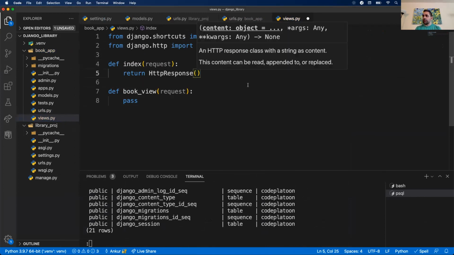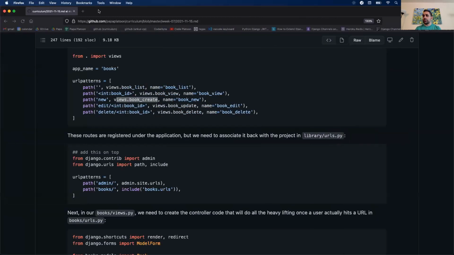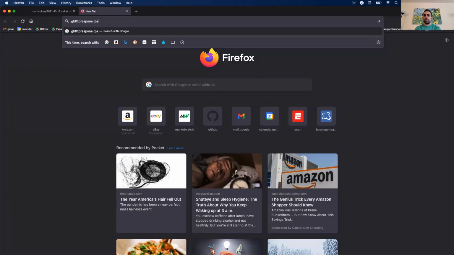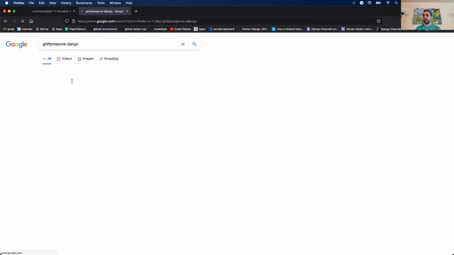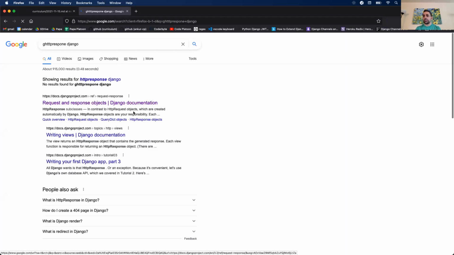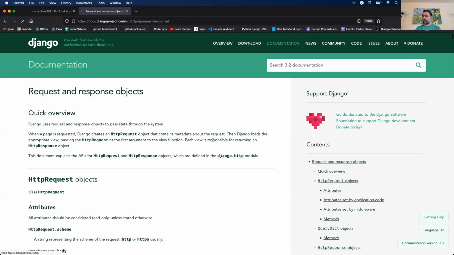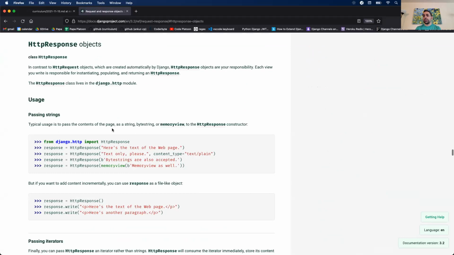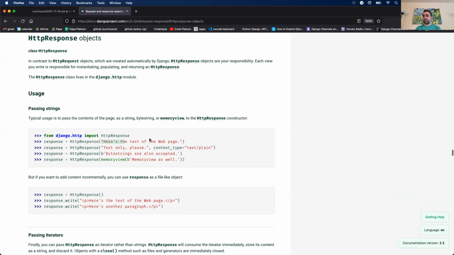I always forget the parameters for this. Let's do a quick Google. HttpResponse, Django. Let's see if we get to the right page. Oh, mistyped it, but still found it. Thanks, Google. All right, so I'm using an HttpResponse object. Let's take a look at their example. So it looks like we just pass plain text, and that will render a page that will have that text on it. It looks like we control content type.